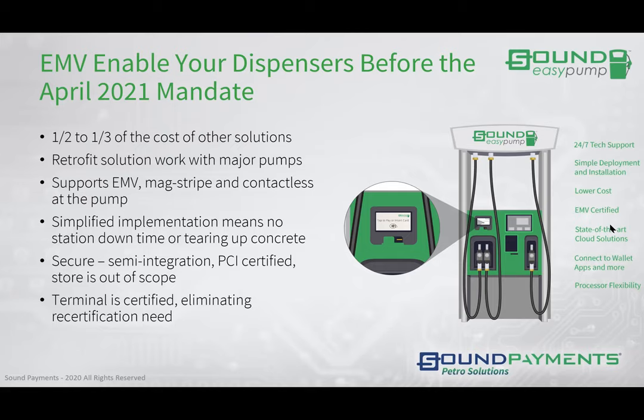That's something you need to take into consideration when you're considering how you're going to upgrade your systems. And then the certification. The device itself has to be certified, and you need to make sure that it's certified with the payment processor that you're using. Then you need to make sure you understand all the implications associated with the station, what the different components are, and if they change, how that impacts your certification. So I'll talk about that as well.